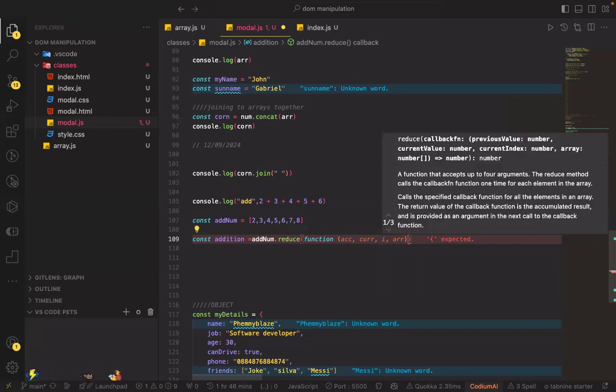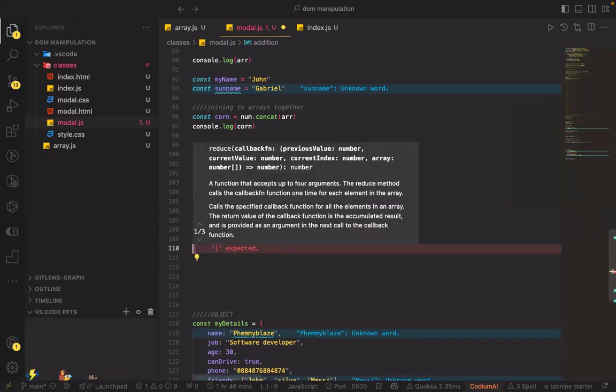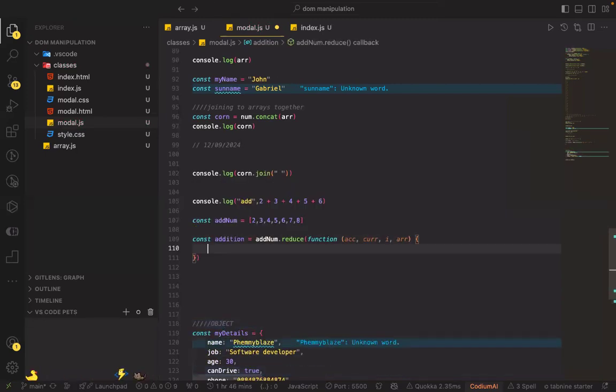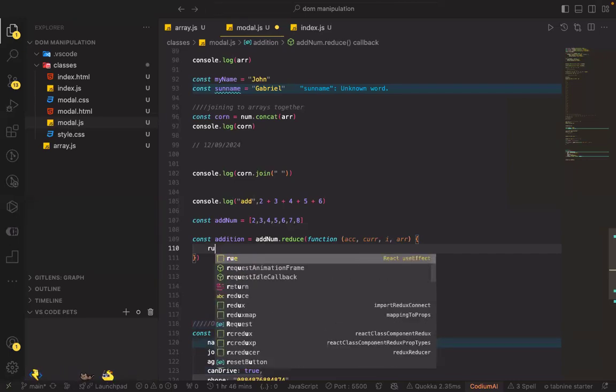So we just do this. You have to put curly braces there. When you're writing a function, don't forget to add your curly braces. So you do return, just return.